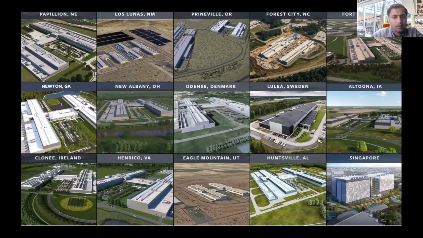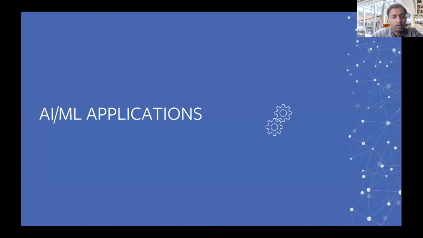Facebook now owns about 15 massive data centers. Each of the data centers has about 5 to 6 DC per site that span across US, Europe, and Asia. Our data centers are contracted for 100% renewable energy and are 80% more water efficient than the average data center from other hyperscalers. Now, I would like to hand over to my colleague Bharath, who will discuss AI and ML applications. Bharath.